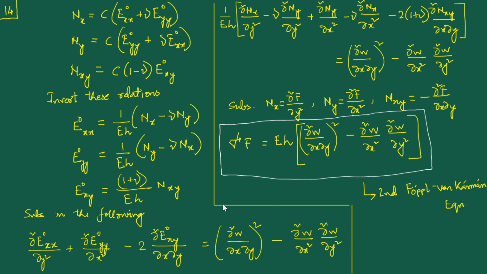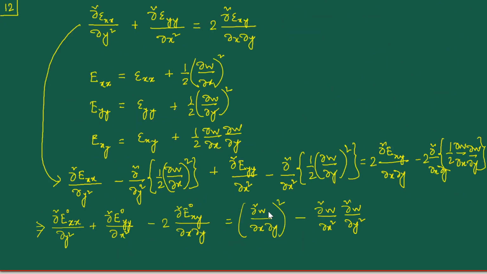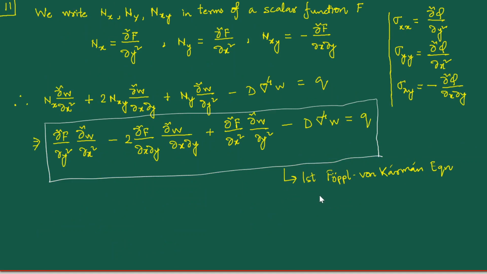Okay, but the most important thing is that unlike classical plate theory, where we arrived at a single equation involving the deflection, here in the Föppl-von Kármán plate theory, we have two equations involving both the W and the F. You also please note that if I just consider the first Föppl-von Kármán equation, then these are the extra things present really, compared to the classical plate theory.